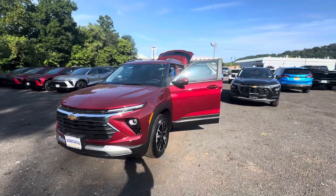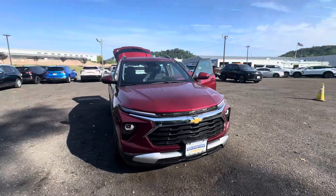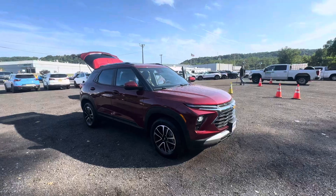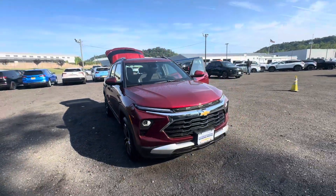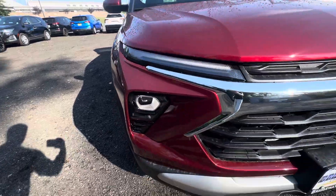Good morning, Sal here with Bridgewater Chevy. Check it out — 2024 Chevy Trailblazer LT, finished in crimson metallic. You get the two-way finish rims on this model, which are the gloss black with the aluminum front face. Roof rails up top, and of course the color you picked out. Daytime running lights up front with your headlights right there.